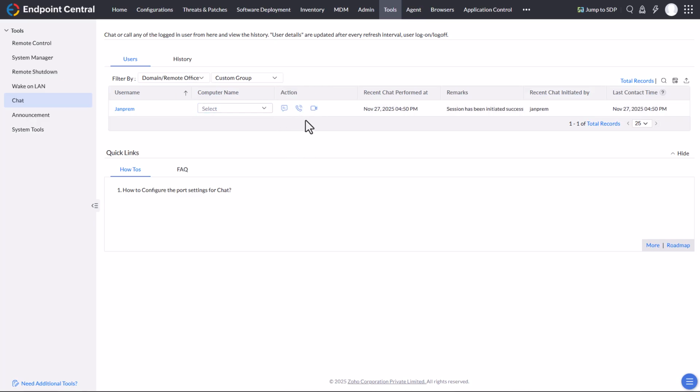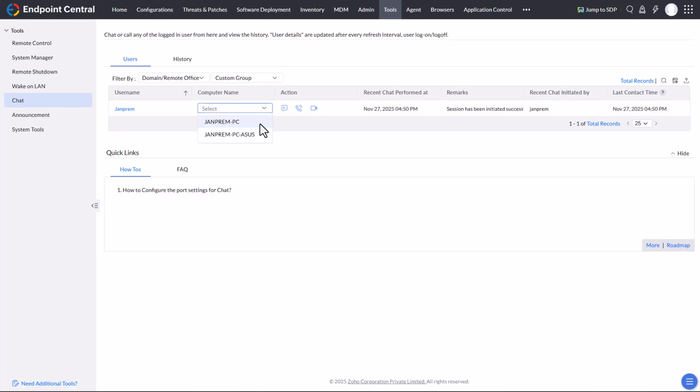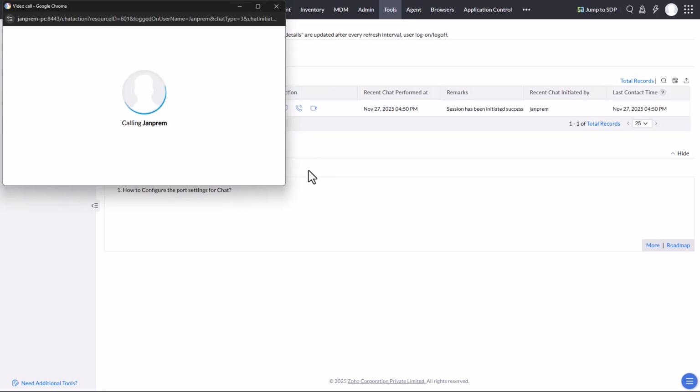Right, now there's that video calling. We have to choose the computer where to call, and let's start that video calling. I just told the system that I want to have it, and I accept it.